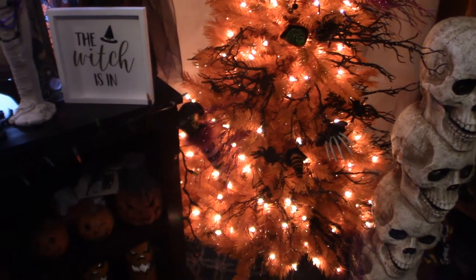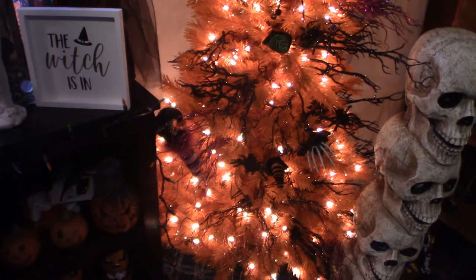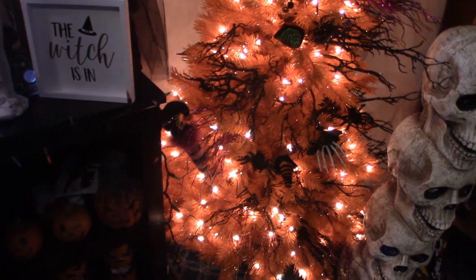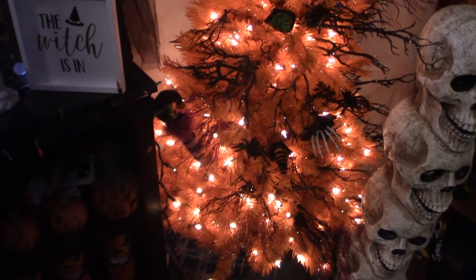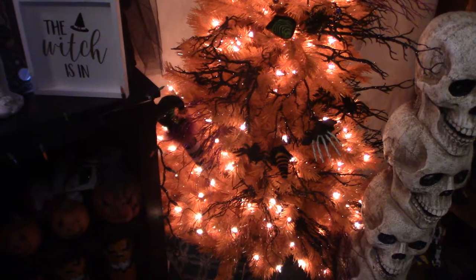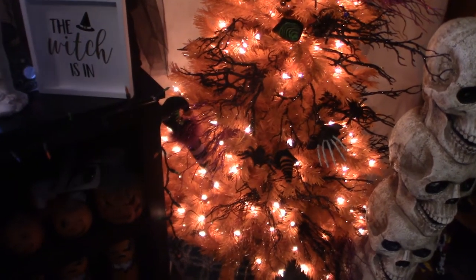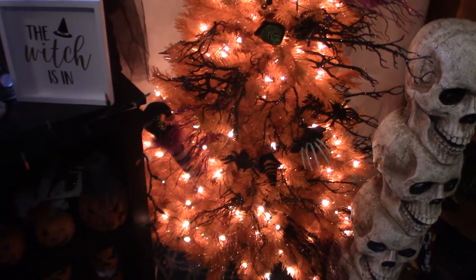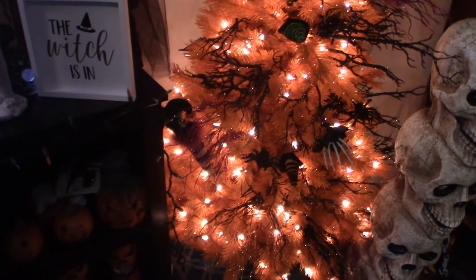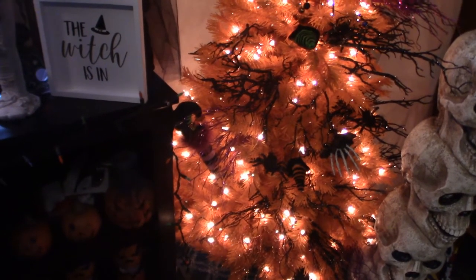It's not heavily decorated yet — I'm still not sure if I want to throw some more things on it. Down the line I'll probably have to go online, because a lot of the stores around here had Halloween stuff out, but they totally stripped things right out of the store and replaced it with Christmas. It's ridiculous — Halloween is in fact probably the second most popular holiday next to Christmas. The stores aren't heavily loaded with Halloween stuff, or it's the same stuff from last year, so I didn't really buy that much because of it.